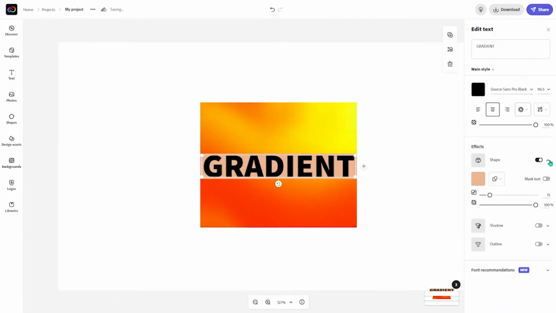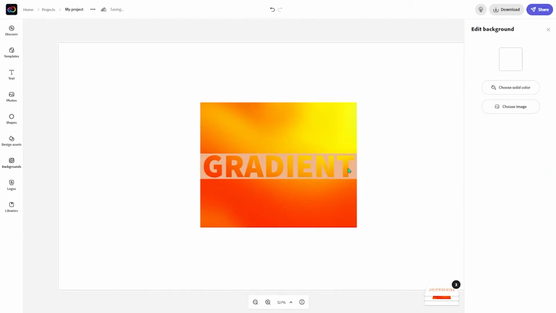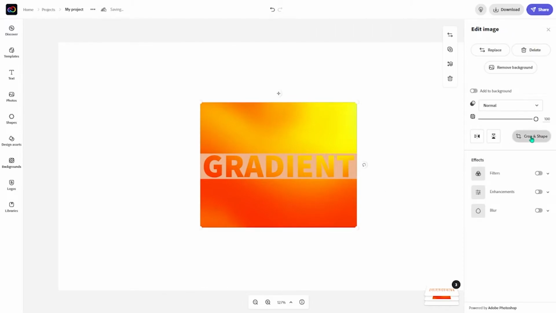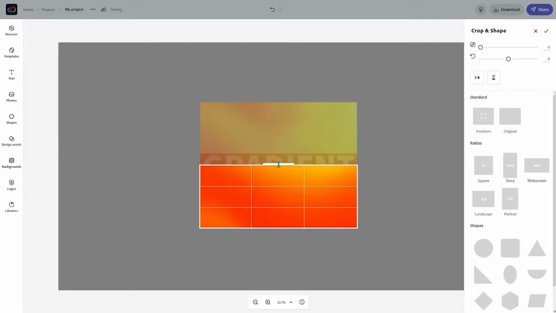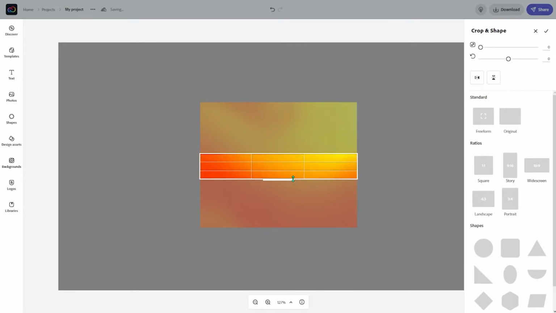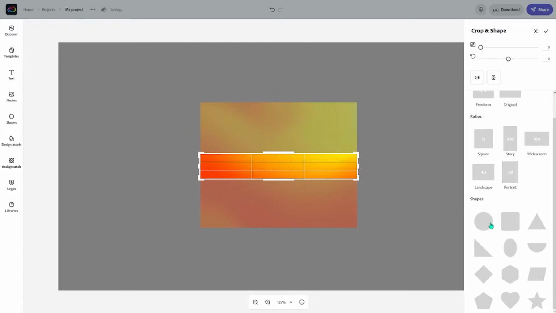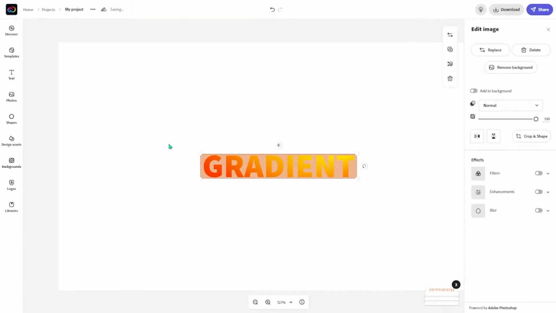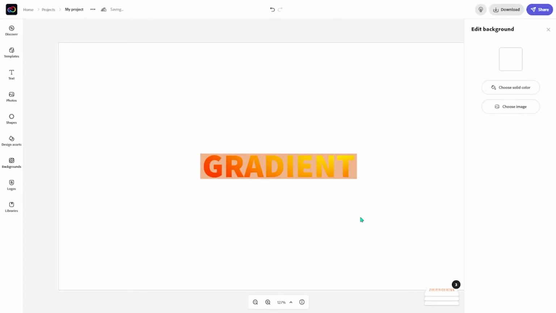And what you want to do is to mask the text so the text gets the gradient. So from here, one thing you want to do is to crop your shape. And now there's going to be guides, because if you crop the shape too much, it'll show the text. So just crop this accordingly so that it fits your shape. And it doesn't matter what shape your thing has, because there's different crop dimensions in the crop area tool. And yeah, this is a really nice way, and that's basically it.